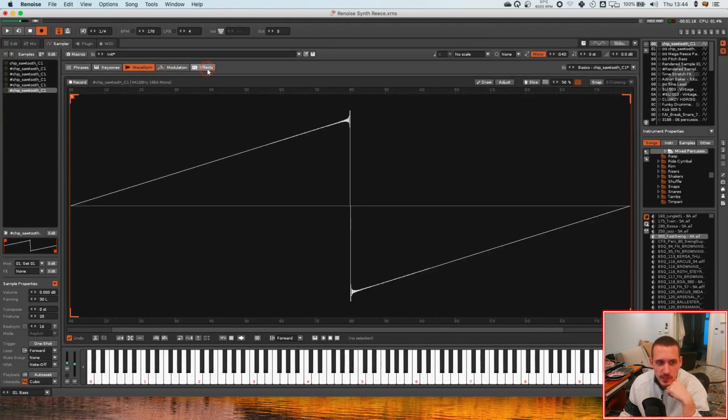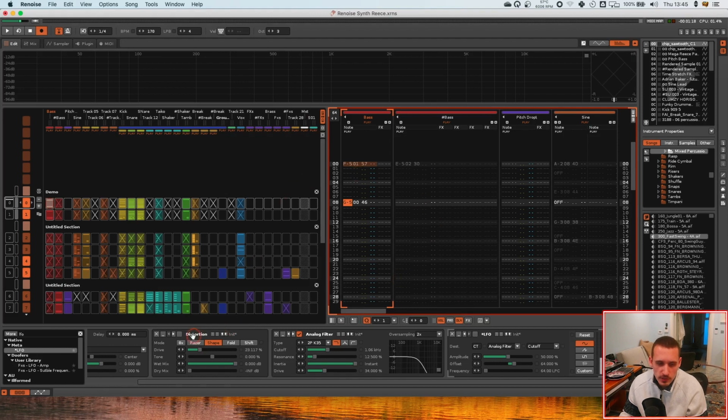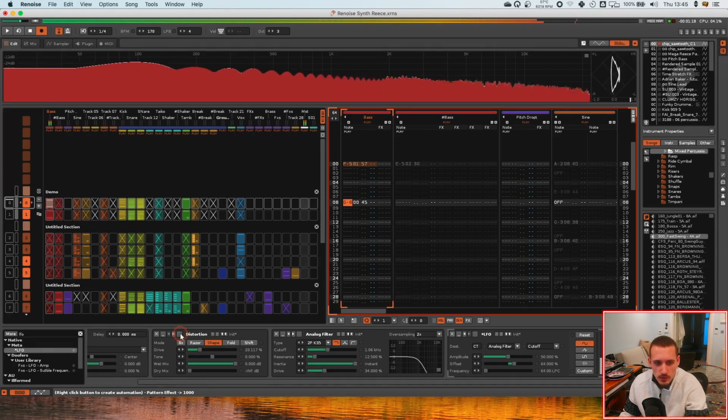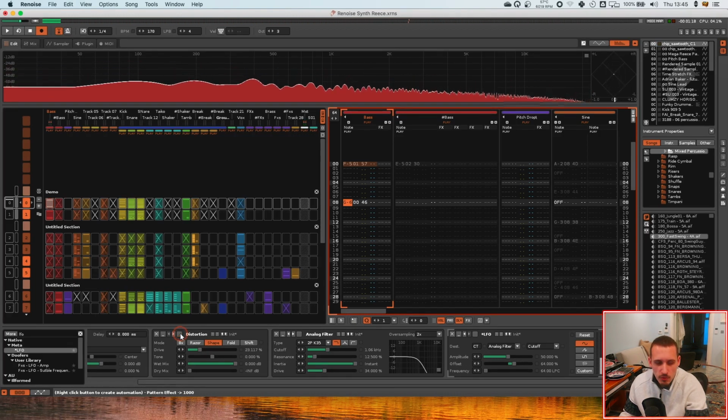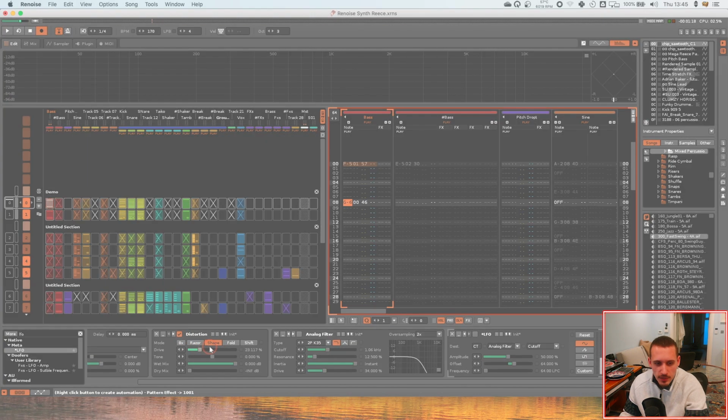You could also put a filter in the modulation window as well, but we'll get into that later, because this one is just the simple way. So I've just stacked a bunch of sawtooths and detuned them, and then I've got a filter on the main track, and then distortion is obviously what you want as well. Without it, it's almost a bit wilder without the distortion. Just having this driving it a little bit.